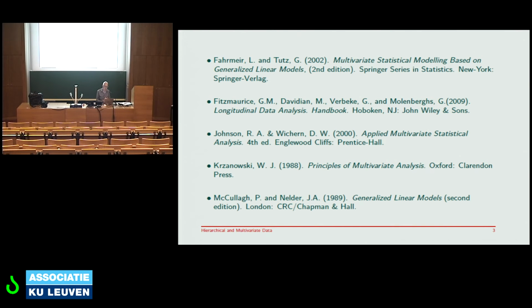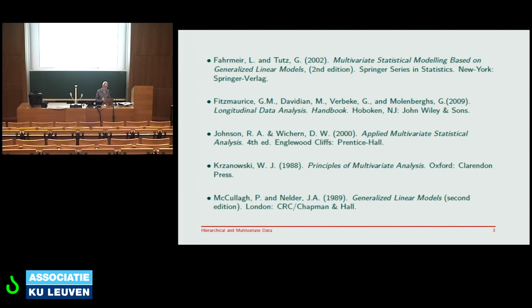Johnson and Wichern is the other book on multivariate methods, which is pretty much behind what we develop in part number 2 of the course, but that one is more thorough in every topic that it covers, but it covers fewer topics. It does cover the topics that Christel will be covering in her part of the course, though. So Johnson and Wichern and Krzanowski are very complementary in that sense.